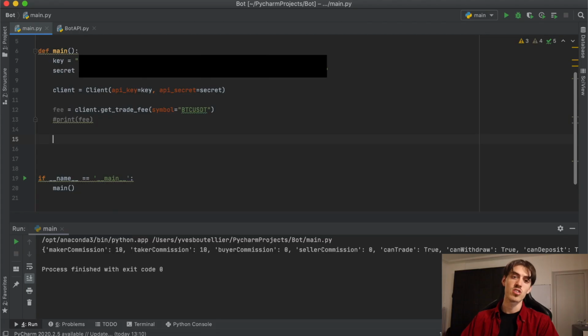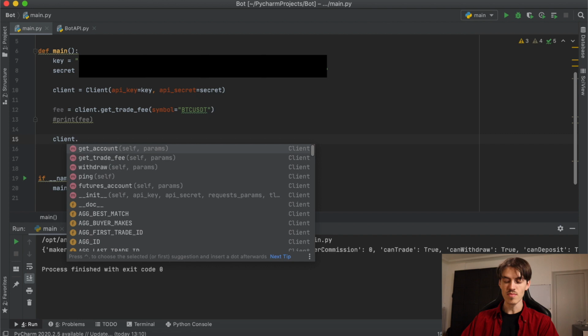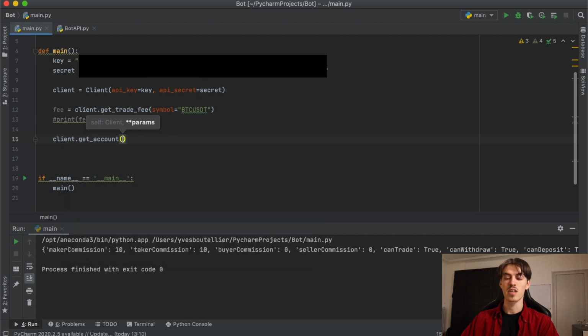Another important feature of our bot API code is to provide the number of coins we have. We can make use of a function from the Python Binance library called getAccount. It needs one argument called receiving window, and it's in milliseconds. This means that the Binance server has 5 seconds to execute our request, otherwise it should ignore it.